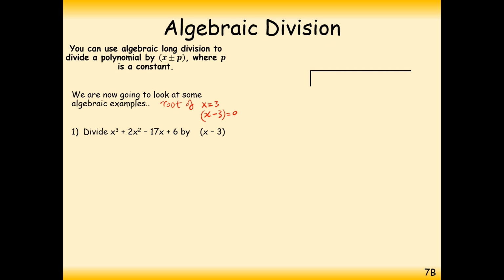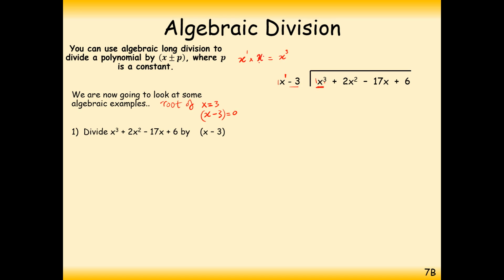So let's write it in the long division method and try to have a go at it. Because we're dividing by x minus 3, you put that on the left, and you put that polynomial expression on the right. Now you ask yourself this. You don't have to worry about the minus 3 here. There's a power of 3 here, there is no coefficient, so it's 1. What do I need to multiply x by? X times what value will give me x cubed? Because I have x cubed here.